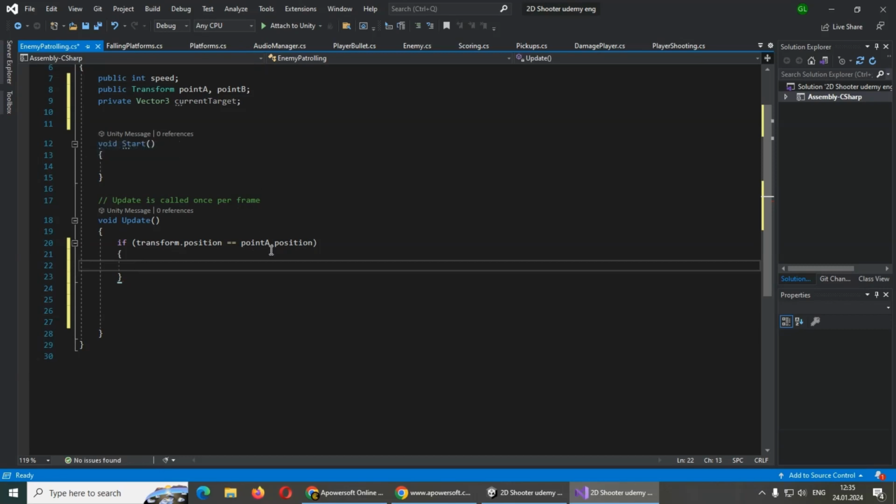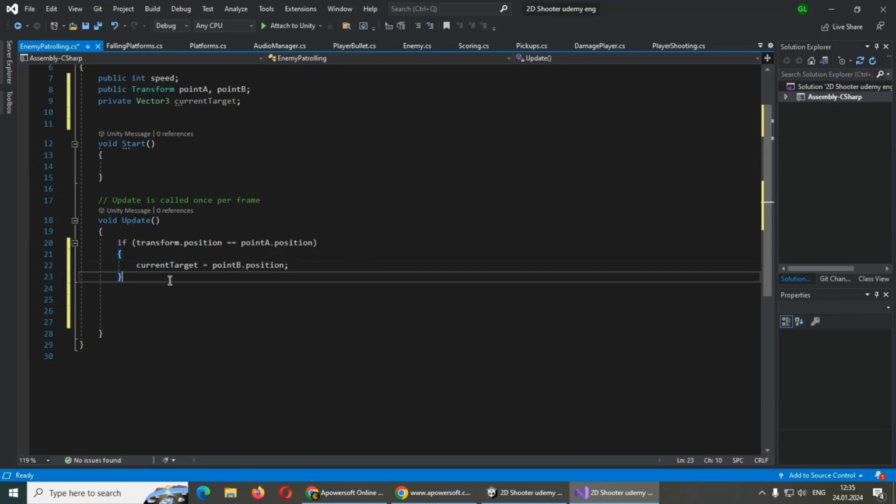Let's open and close curly brackets. And what should happen? Our currentTarget should be equal to our pointB.position.